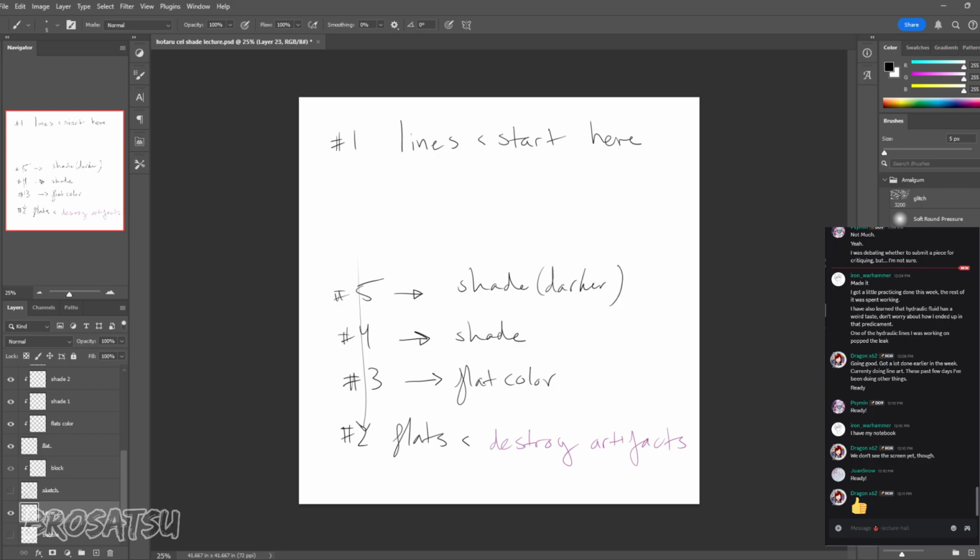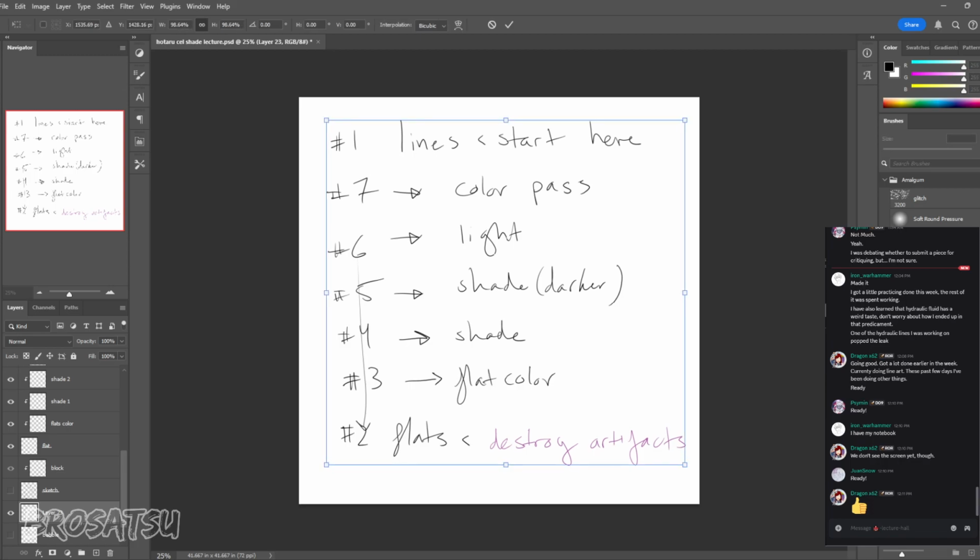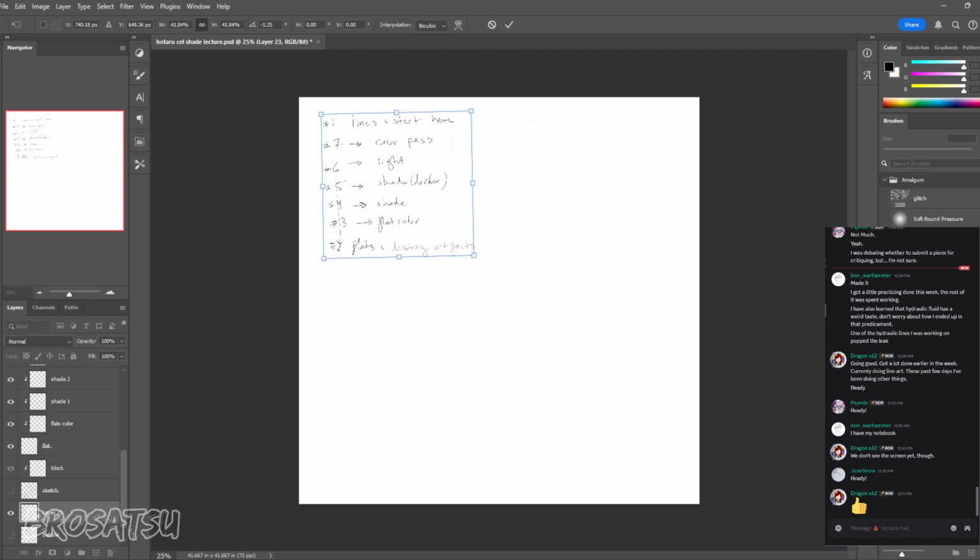Number 6 is your light pass. And as you can see, you can do as many light or dark layers as you want. You can do 2 light layers, but usually I just do 1, because you can combine your lights and your highlights. And then if you want to do classic cel shading, you're going to want what I like to call a color pass. And this fella right here is all you really need to do really classic cel shading. So let's shrink that puppy down. You can barely see that.